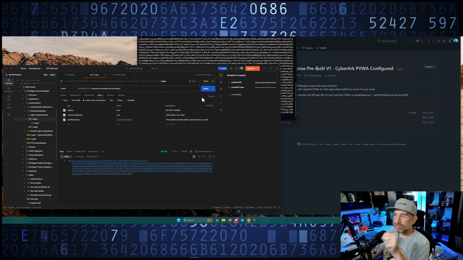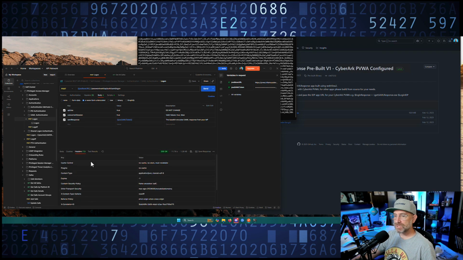This is the point where people would typically hit send, and then login would fail against SAML authentication. And that's because our PVWA requires session persistence for SAML authentication. So what you need to do before we even send this across is in this response body down here, we have headers that are provided across along with the response body, but we don't typically need them. However, in this case, we do.